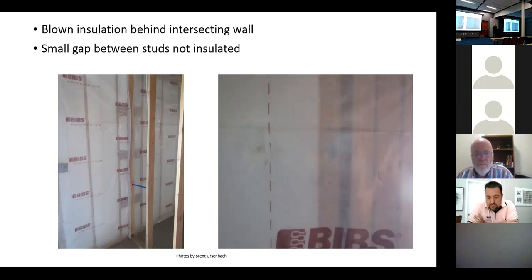So the code is moving more and more in cold climates to mandating, and there's a lot of resistance to it because of cost, a certain amount of foam on the exterior to make sure that the inside surface stays warmer and stays above dew point. It's the same thing we talked about for the ceiling, but it applies to the walls. Now, you can't, as an inspector, make someone do that, but what we can do is make sure that we mechanically ventilate our house and we don't have positive pressure created in there. And we do everything we can to make sure there is some ability to dry.